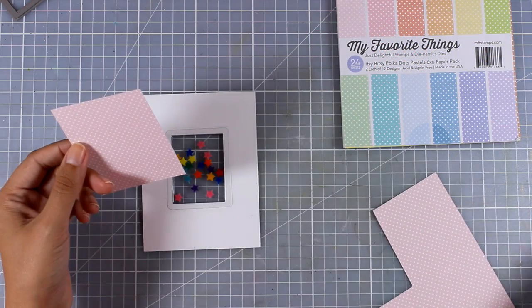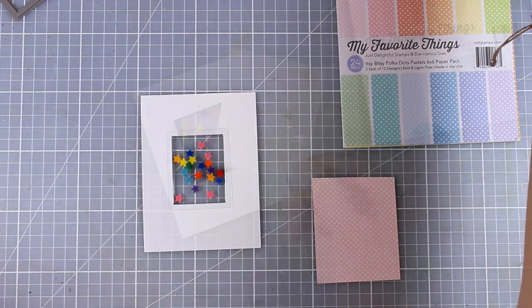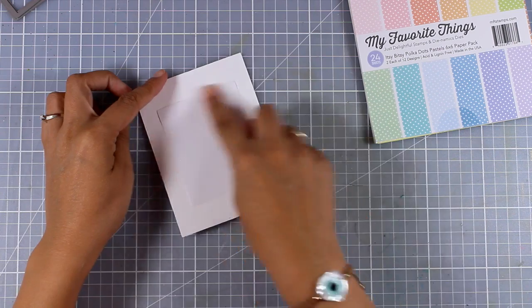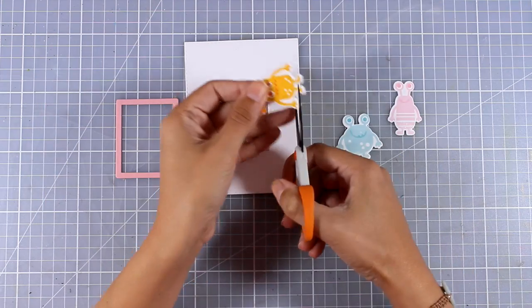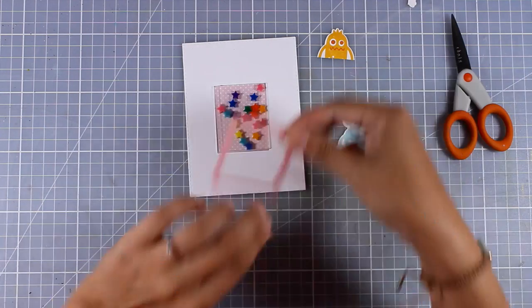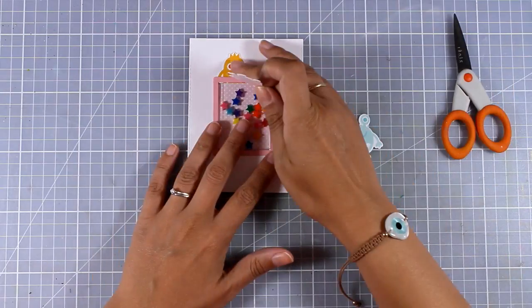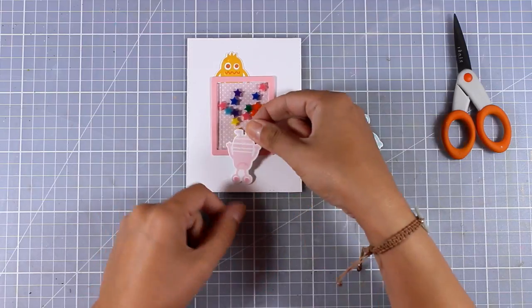And I'm cutting a piece of this pattern paper, which is going to be the backing for my window. And always make sure that you are not shy on glue, since you don't want your stars to fall out. And as you can see, I couldn't help it, I just had to give those monsters another go. So I have stamped them with different colors of ink, and now I'm chopping off the bottom half so that I can place them all around my shaker window.